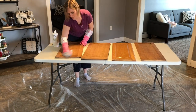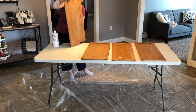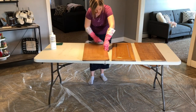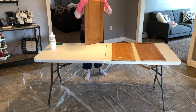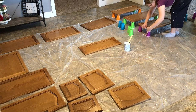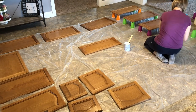After you degloss everything, you want to take a wet towel, not too wet, and just wipe off all of that deglosser. Now that the doors are ready to paint, I'm propping them up on these cups, and this worked really well to keep them off of the floor and helped me to be able to paint the sides.